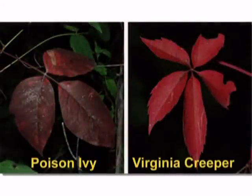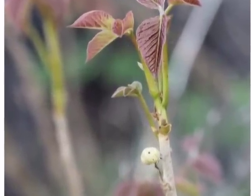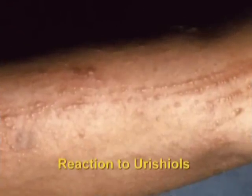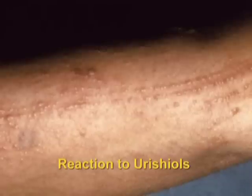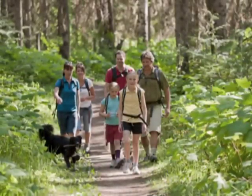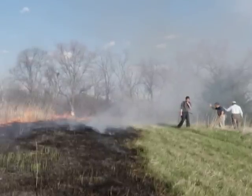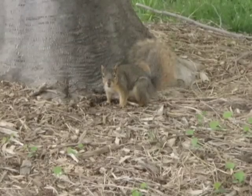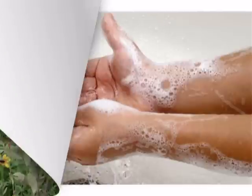All parts of the poison ivy plant, leaves, stems, bark, and roots, contain oily and resinous compounds known as urushiol. They cause a reaction in many, but not all people who come in contact with it. Plants retain the urushiol after the leaves drop or the plant dies, so coming in contact with any part of the plant, live or dead, any time of the year can cause a reaction. Inhaling smoke from burning plants can cause serious, potentially life-threatening respiratory problems. Other animals are not susceptible to poison ivy. However, the fur of pets that have come in contact with poison ivy can transmit the urushiol to humans.